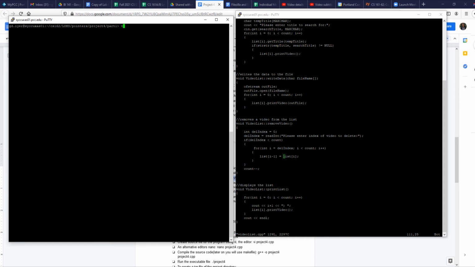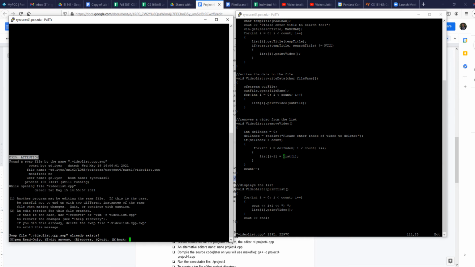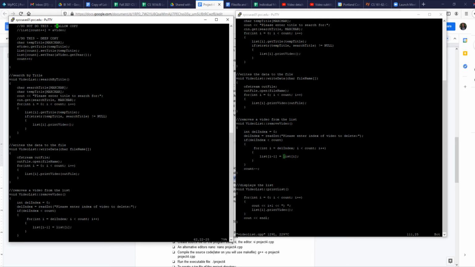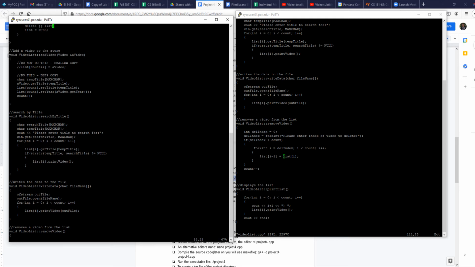So on the left hand side, I'm going to go into the same file, video list.cpp. It's okay. So do you really want to edit it? You have it open in 2 windows, which is okay for us. Now here in add video, notice this is the same similar thing. I'm adding a video to the array on the left hand side. Here we are shifting. Remember, we are copying from one position to the next when we are trying to remove. So we can't do this. This is a shallow copy.